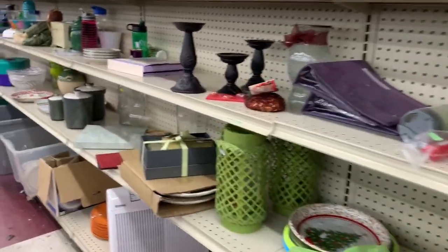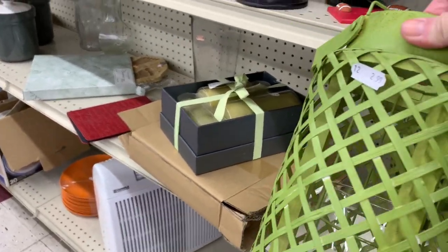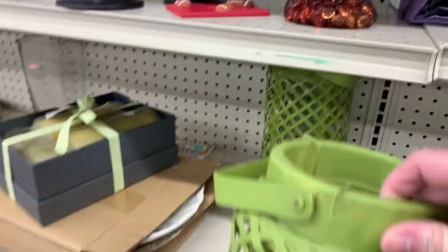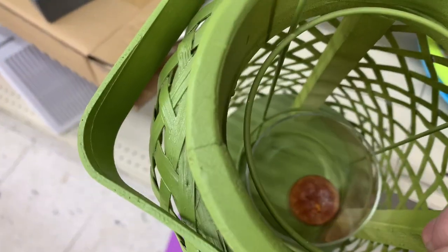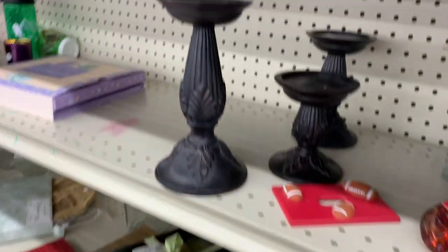I saw a stylized, carved, folkish ghost mug that I didn't see in the store. So yeah, sometimes it's funny when you watch it back, you see more. I like these lanterns. They even came with the used little tea light candles in the bottom. They were cute. That's okay.